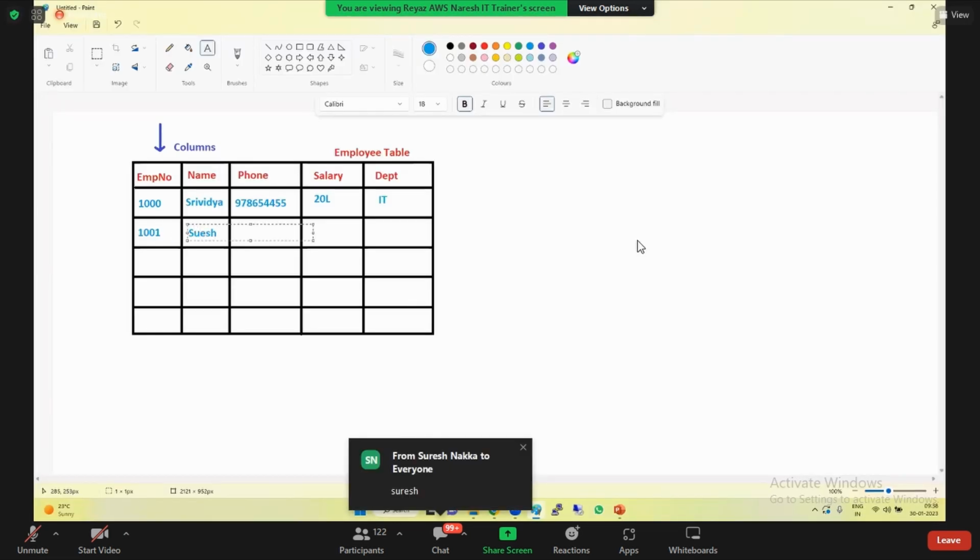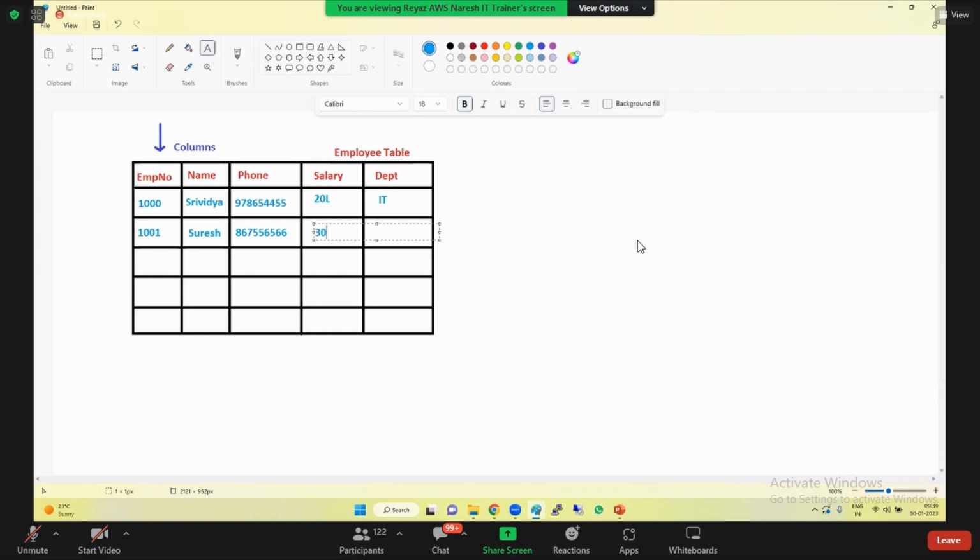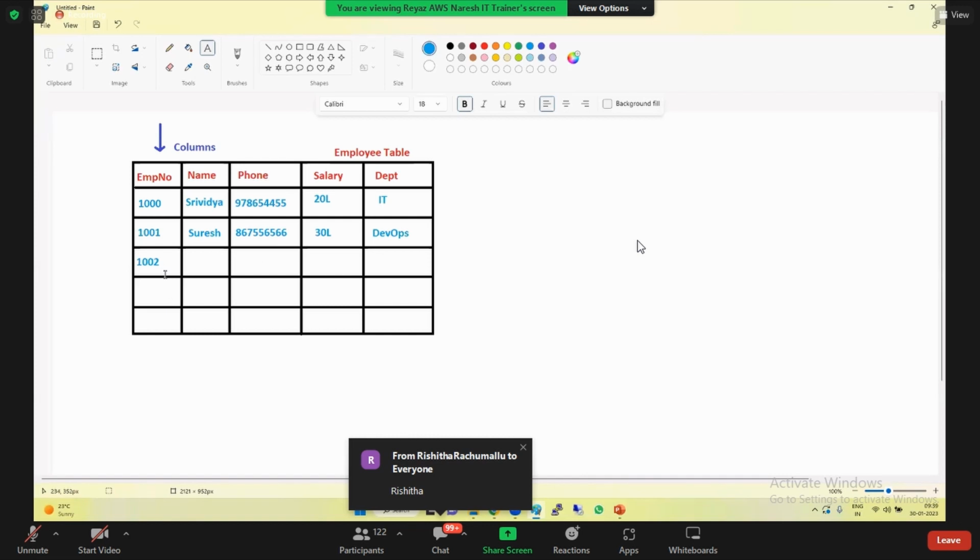Suresh. Suresh's number is blah blah, and 50 lakhs, DevOps. Next, 1002, Varun. Let's put the number, and 40 lakhs. He's an admin.